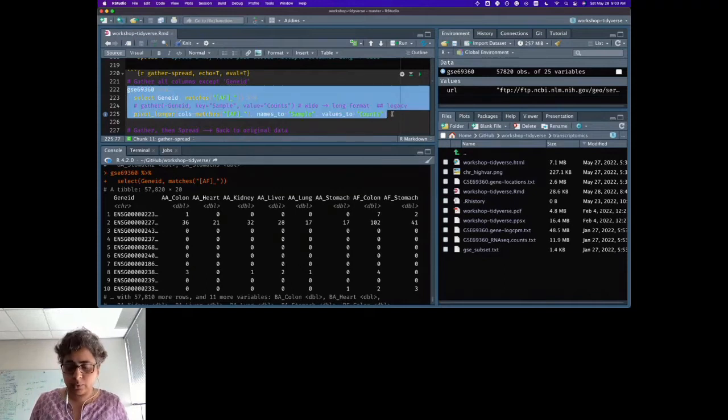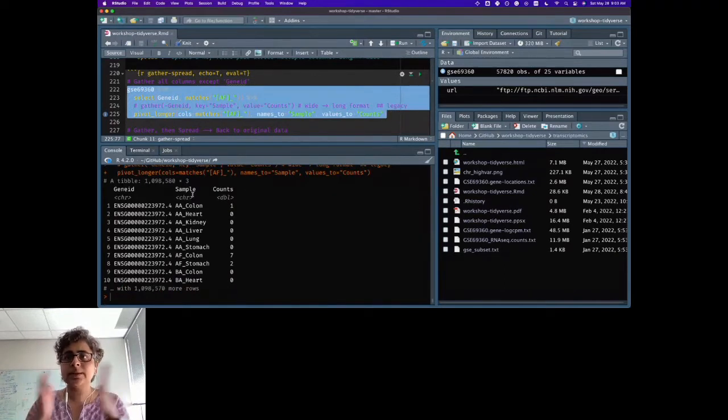Let's see what happens when you run this part. For example, you'll see this is all the same gene ID. You'll see 18 or 19 of those, I don't remember the total column number, so for every pair of sample and counts.